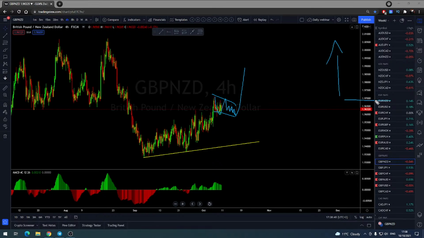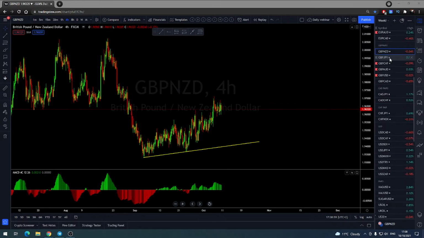Euro New Zealand, sorry, going up. For the general public, I don't recommend you going for this trade. This will probably change its direction, okay? As it looks like we are now in the sell structure, but I think it's going to change, so be careful. I don't recommend you to trade. There are many other good pairs or good setups to trade and put some focus on, so rather skip it.